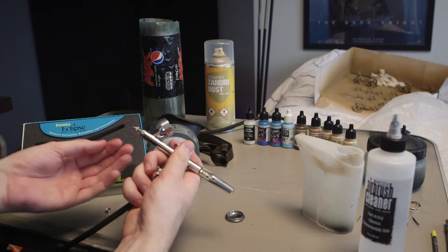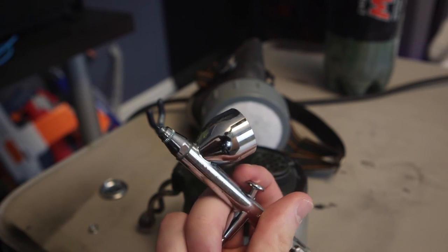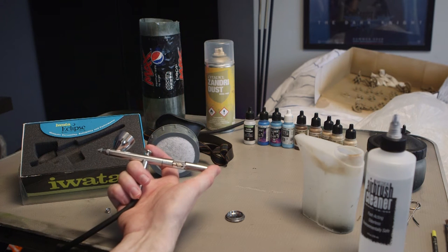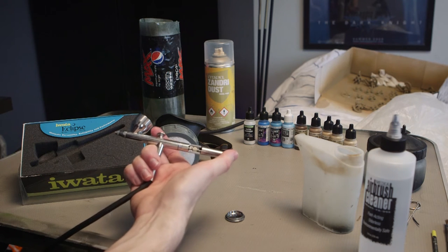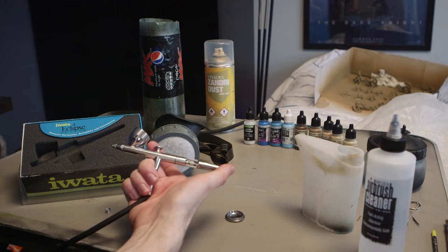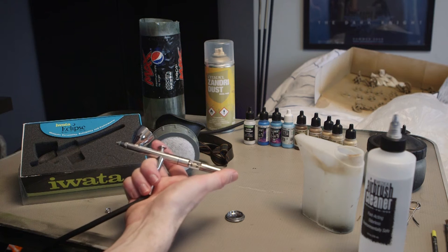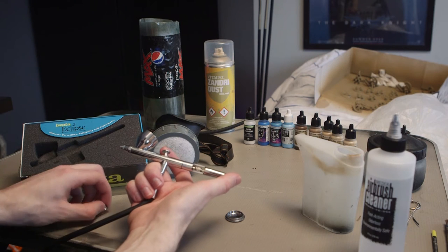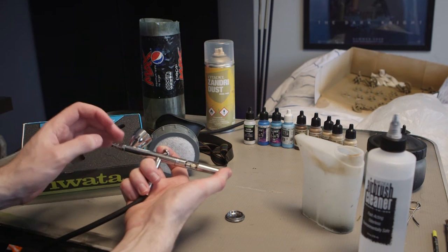You have to be very careful with an airbrush. The way it works is there's a tiny little needle here, and by pulling this control back it allows more paint through. The mixture of pumping air and pulling the needle back is what allows the paint to pass through. The needle is extremely delicate, so whenever you clean the airbrush you have to be very careful not to bend it. If you bend the needle you've pretty much screwed up your brush. Whenever I'm done, I always put the little guard back on so I can't damage it.